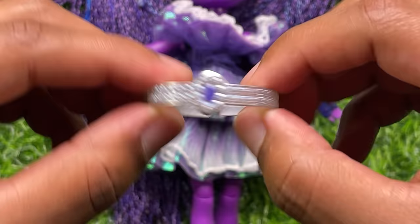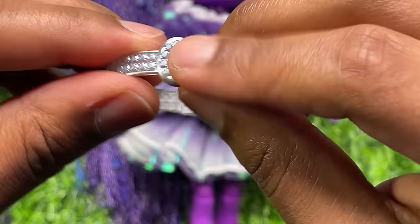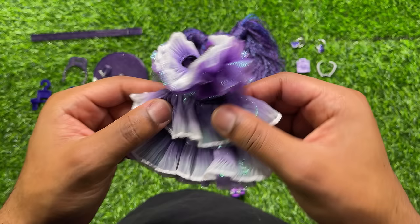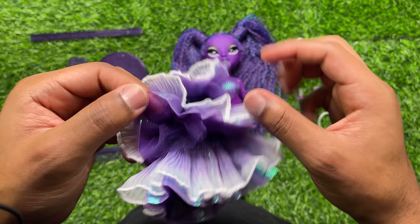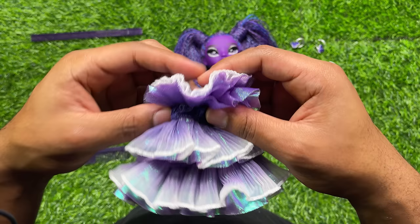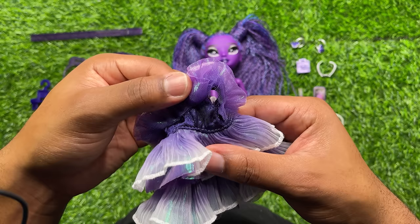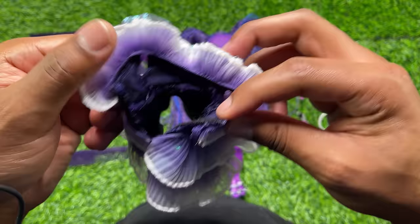Monique also has this waist belt — it's fully studded around the waistband. On the very front, it has some gems in the shape of a circle and a purple jewel in the very middle. It's a very, very thick piece — just be careful putting it on the doll because these accessories could snap. Moving on to the main attraction, which is Monique's dress. She has this beautiful layered organza dress — it's a mix of purples, whites, and this iridescent fabric that has a green shift. It is super layered and holds its shape really well. It does Velcro in the back and has a spot for the belt. It isn't lined on the inside, but this is play line. I really love this piece and I'm excited to see what it looks like on other dolls.